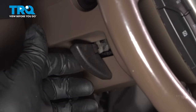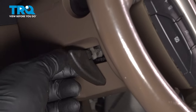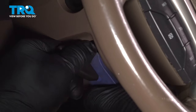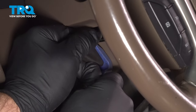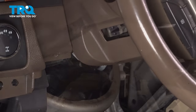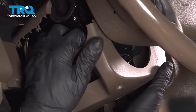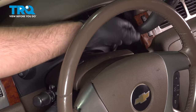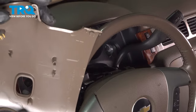Now, in the steering wheel adjuster, you wanna just grab it and pull it straight out. If it's kind of a struggle, you wanna use a trim tool — just get behind it and try to pry out. They normally don't come out too difficult; this one's a little tricky but just pries out. Now the bottom part of the steering column, we're just gonna grab and pull it down. And the top piece, we're just gonna grab that and pull it straight up and out of the way.